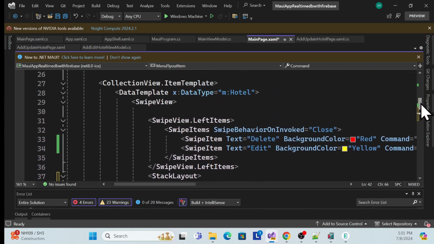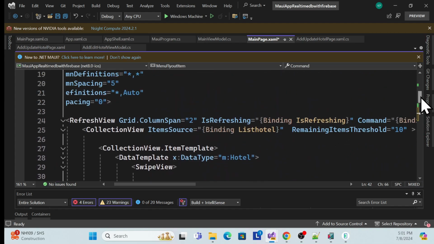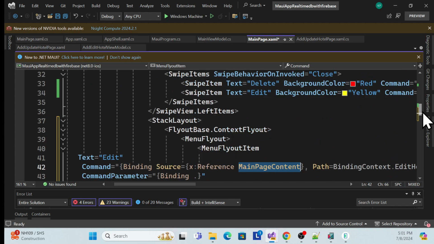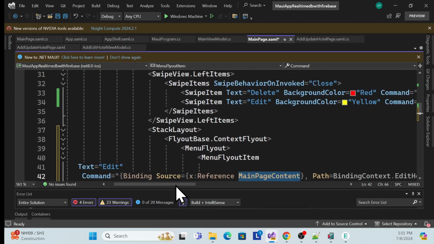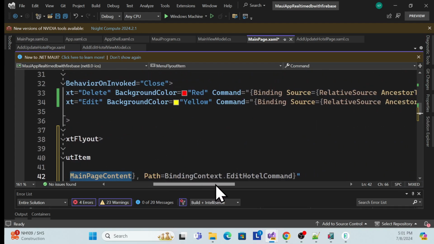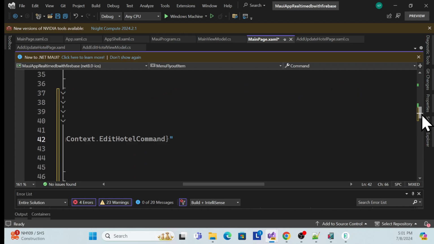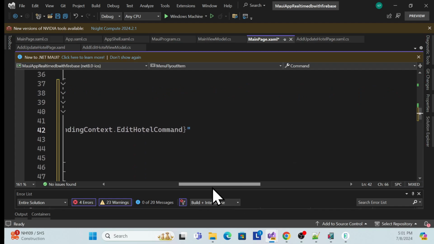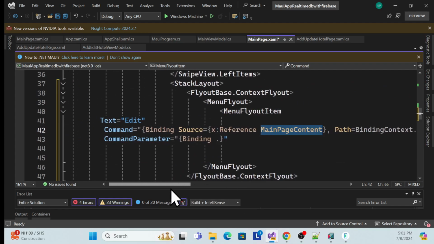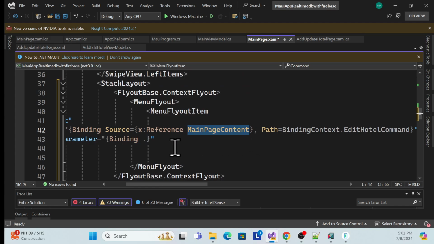But in swap view, scroll down and I'll show you side by side. Just scroll down and see, here we're using something else, right? Relative source and then view model, but here we cannot use it directly like that, because that is not working. Actually I struggled with many things, and after that I found this solution.